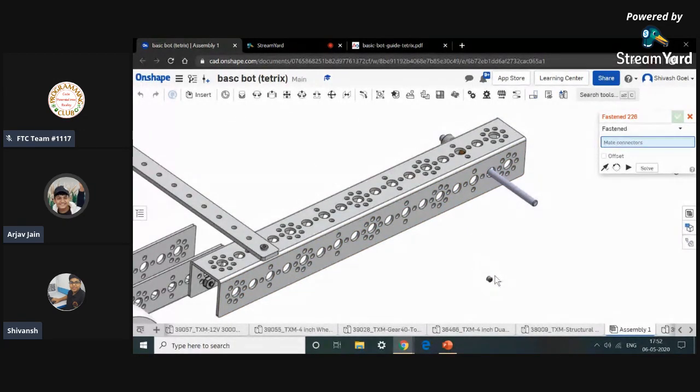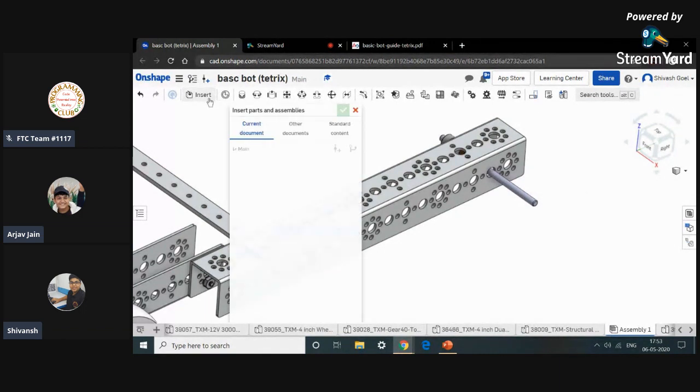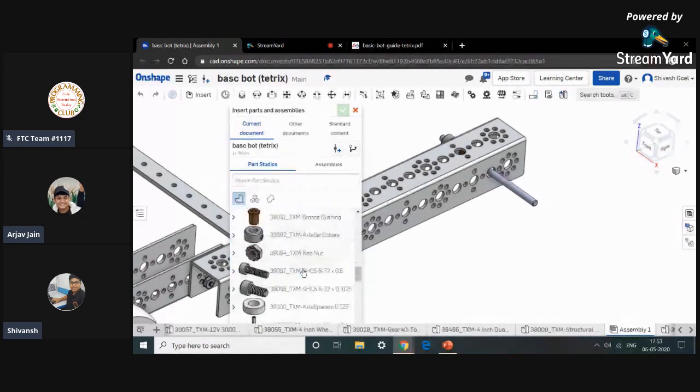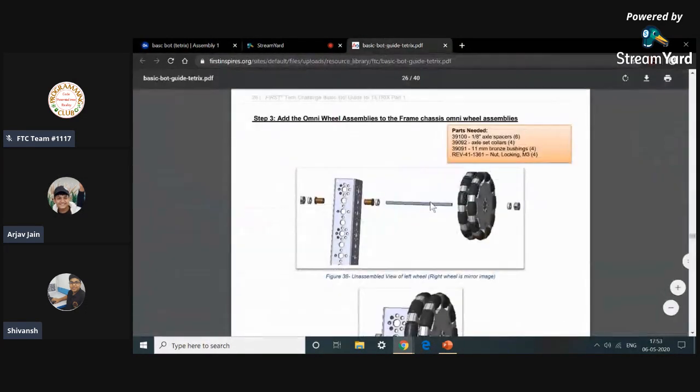You notice that we didn't insert the motor for these two wheels. Inserting parts from our folder, inserted.